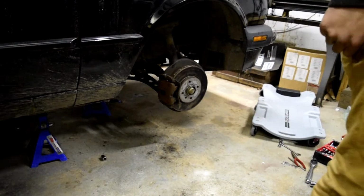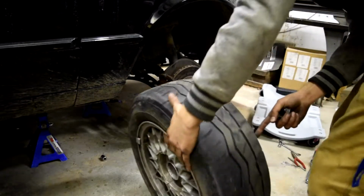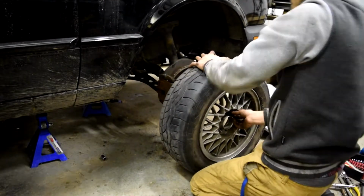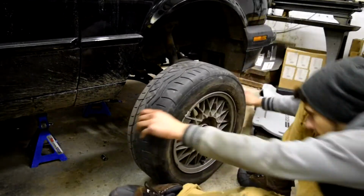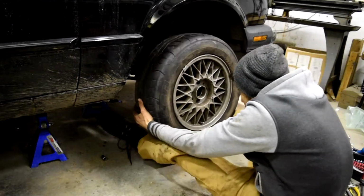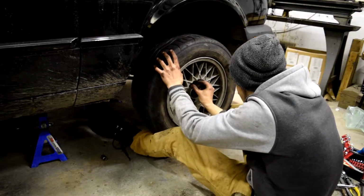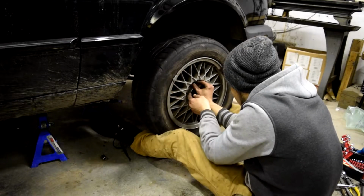Alright, Nick, do you think the shim's gonna be going or like, no? No! If it's one thing he taught me, always be disappointed, always be pessimistic, because there's nothing worse than thinking it's gonna fix it and then it doesn't fix anything. It's still gonna rattle. No, it's not the rattle. The wheel's gonna fall off. I don't care if it rattles, I just don't want it to stop shaking. It's gonna fly off.